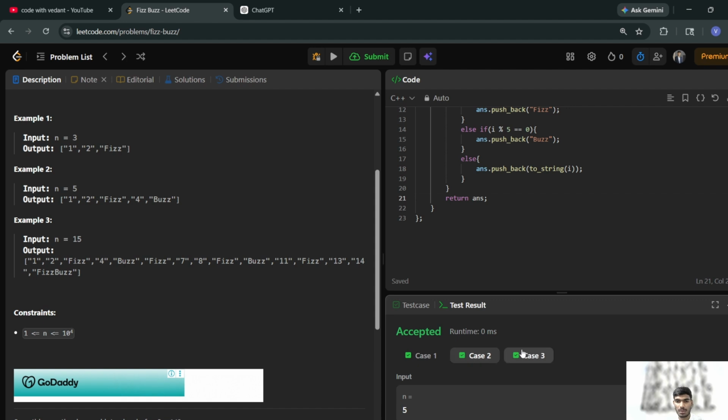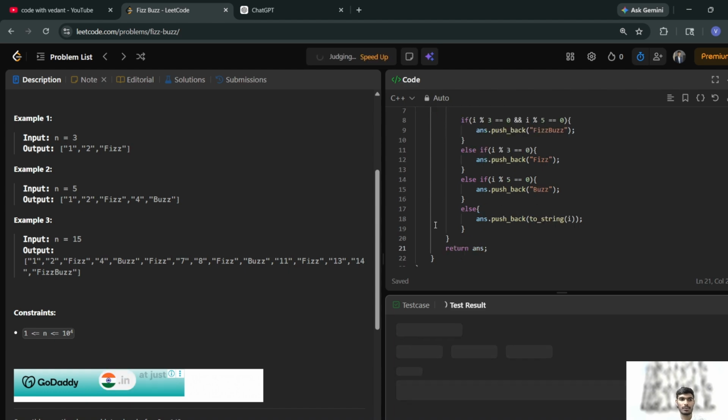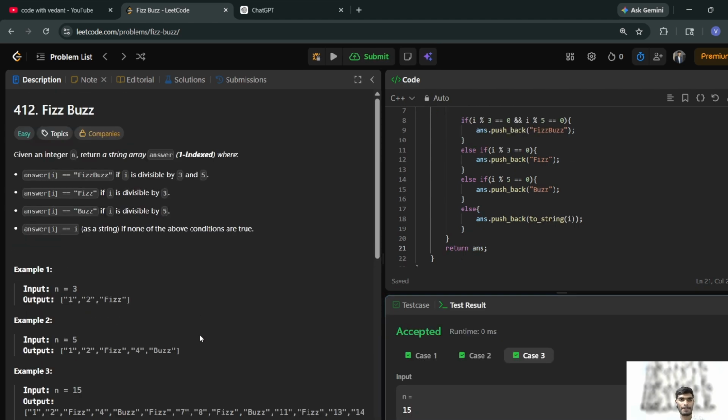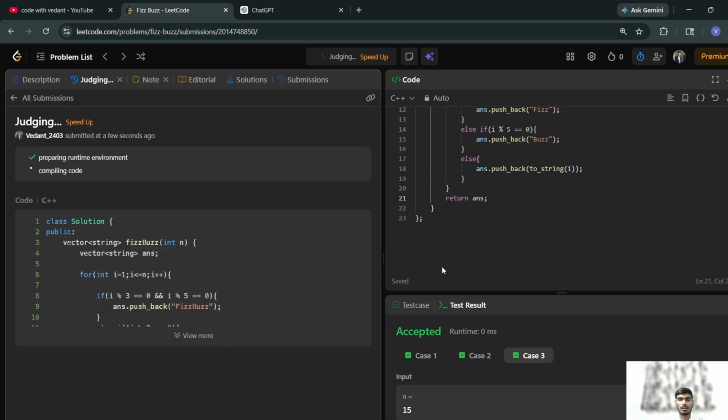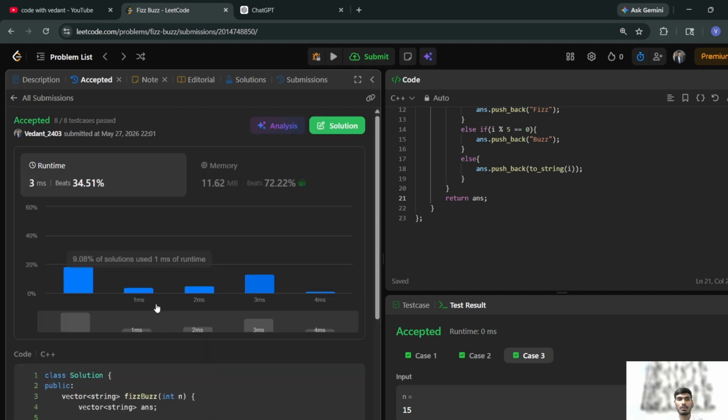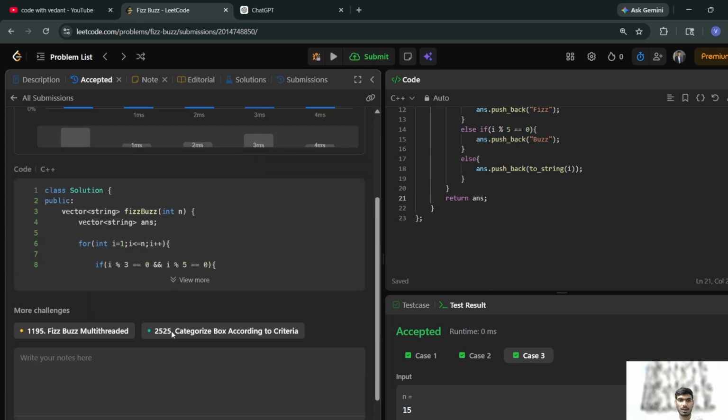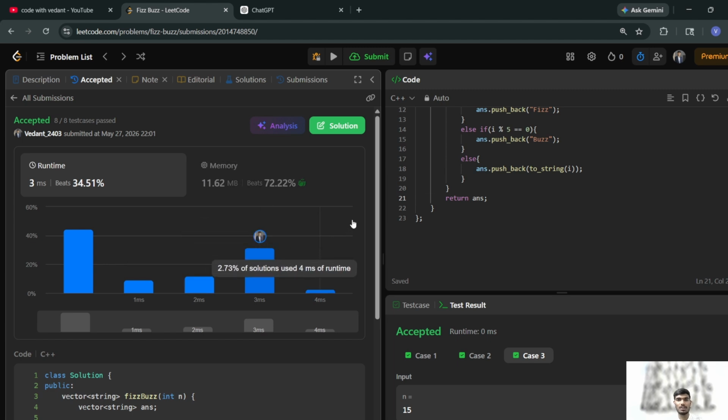So our solution passes all cases and we will submit it. Our time complexity is order of n and space complexity is order of 1.